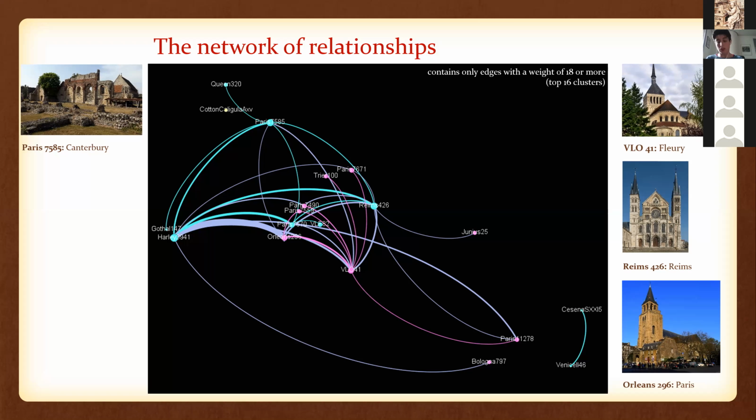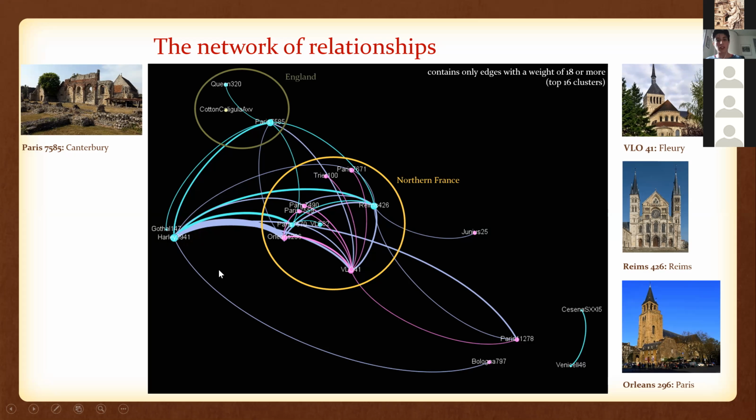The representation was laid out according to the rough geographical point of origin of the individual manuscripts, and in many cases this is also where they were annotated. So what you see here is northern France, with VLO 41 down there. That is Fleury, an important monastery with a school, especially active in the 10th century and the beginning of the 11th century. Reims 4 to 6, that's Reims, the seat of the archbishop and also the locus of a very important cathedral school and monasteries as well. And this cluster here consists of manuscripts connected to Paris because they were produced or annotated there, and some of them were both produced and annotated there, in particular Orléans 296, a manuscript which has the most glosses and also has two very strong relations to other manuscripts.